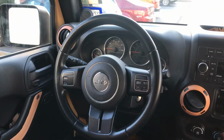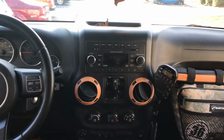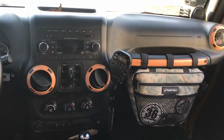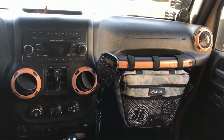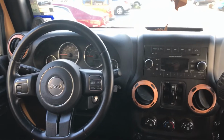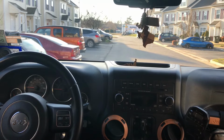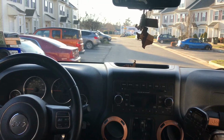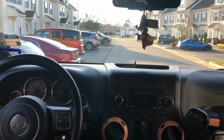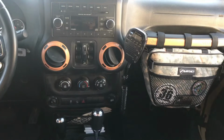So let's show you what I have, and I'm also going to throw some videos in here of other people. Okay, so far all I've done on the interior is a CB radio and this awesome bar tack bag that I've put medical supplies in. I've also, as you can see, taken the trim off and painted that, and have these sweet air fresheners that you buy once and soak in a bag and then put back up, and it makes your Jeep smell super nice. But as you can tell, it's very simple.